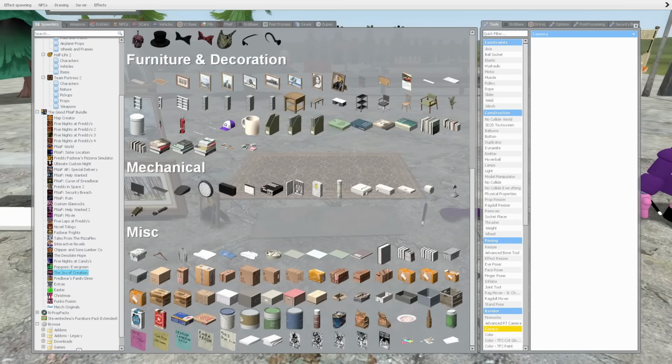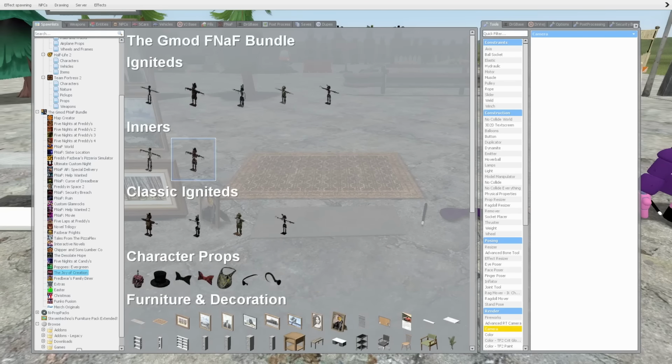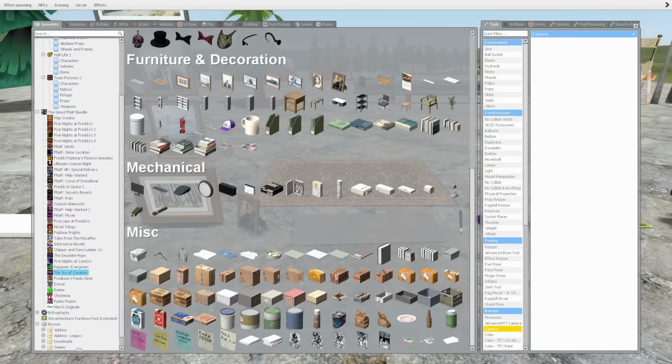Next up, we're moving on to the Joy Creation section because we've had a massive prop update. So obviously, in not my last video, but my video before that, I showed off the brand new ignited animatronics that have been added to the Gmod FNAF bundle pack, which are the models that come straight from the Joy Creation demo we got at the start of August. But now we have the props from the Joy Creation demo. So let's go over all the brand new props that have been added.